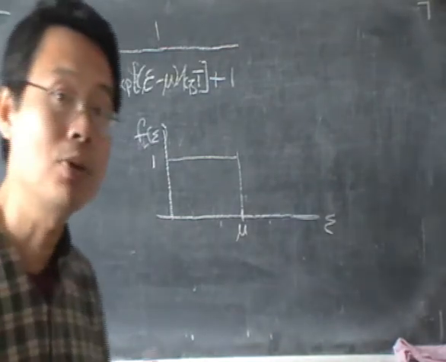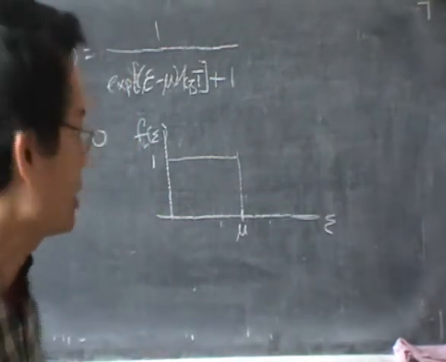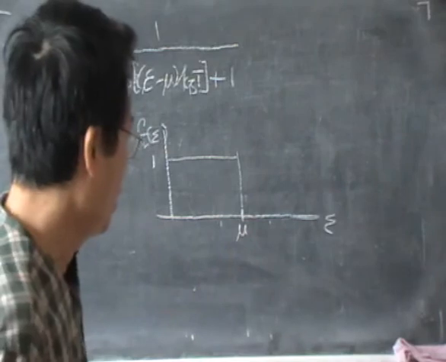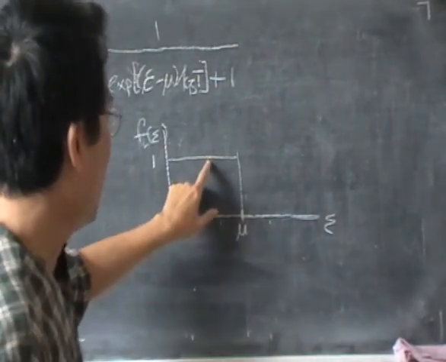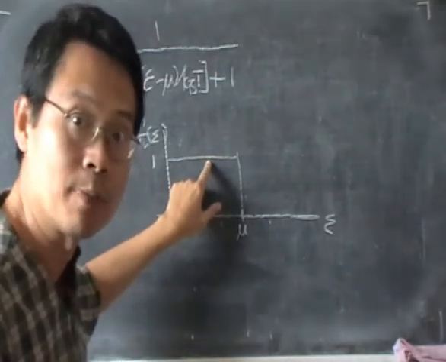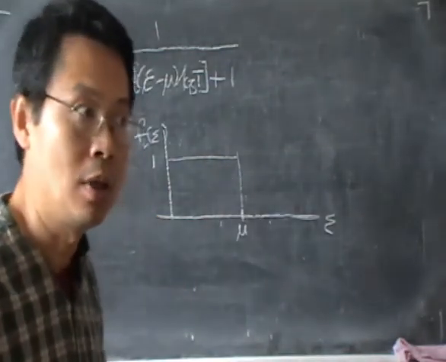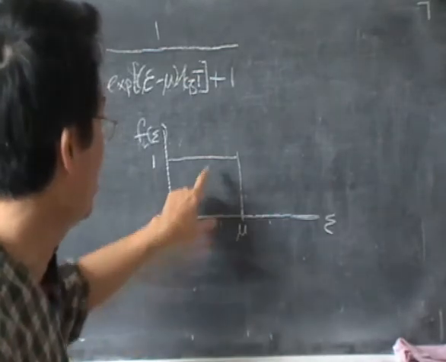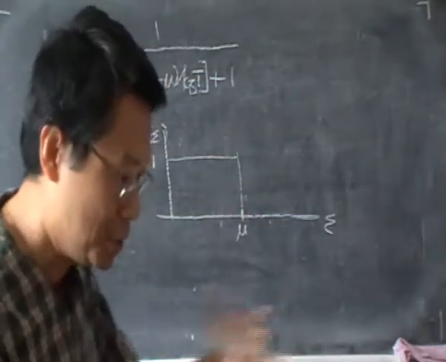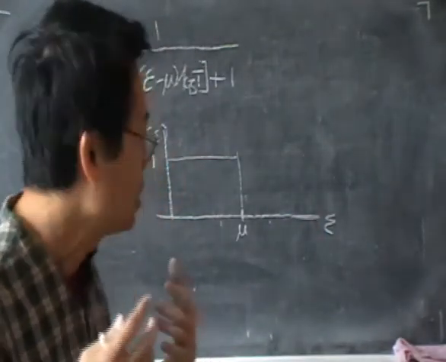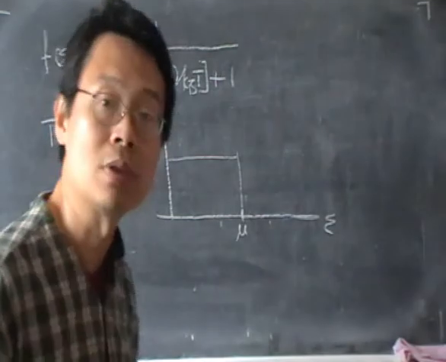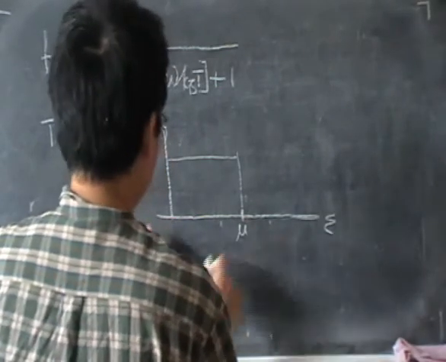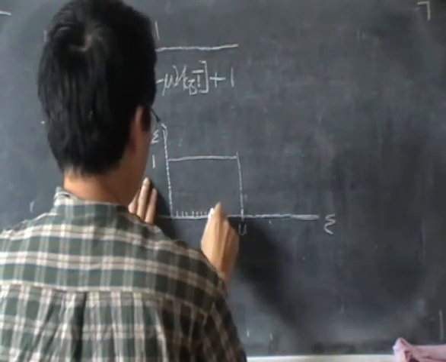Now, if you think about it, what it means physically is that for energies of electrons which are below a certain value, the average number of electrons in a state at this energy is 1. And that means that the state is fully occupied. That means that there is always one electron. There must always be one electron at energies that are below a certain value. But at energies that are above a certain value, there are no electrons. Zero. They're not occupied at all. And physically what this means is this. If you think about this range of energy, there would be a lot of energy states in this range.